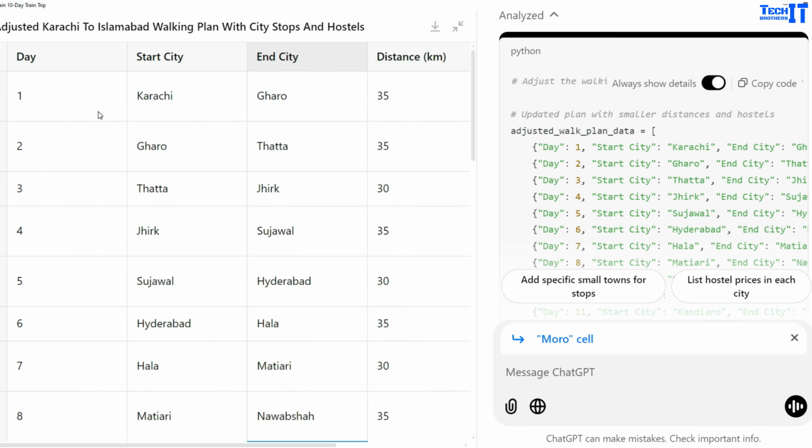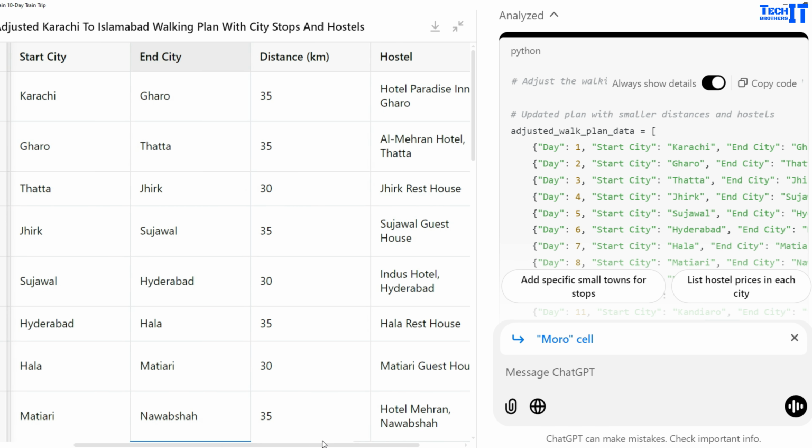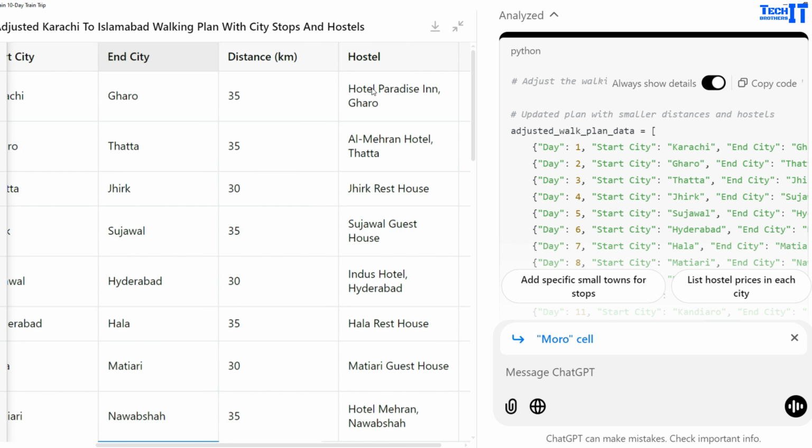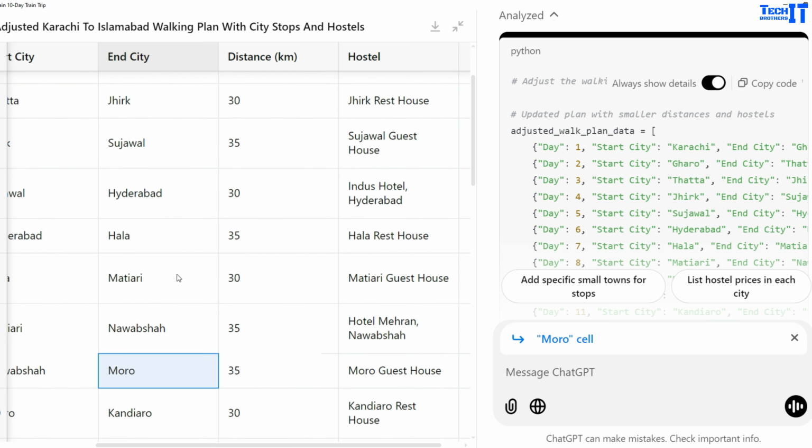So here it has given us the new table. Now we have small cities included as well. Karachi to Gharo is 35 kilometers, and then it has also given us a suggestion for hotels. And here is Thatta, Jirk, and all those different hotels it has given us information about.